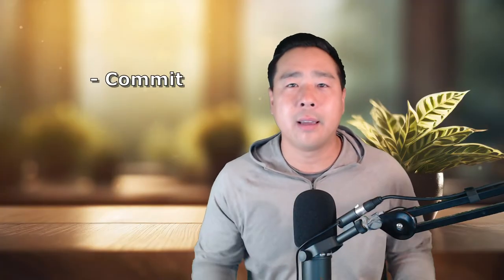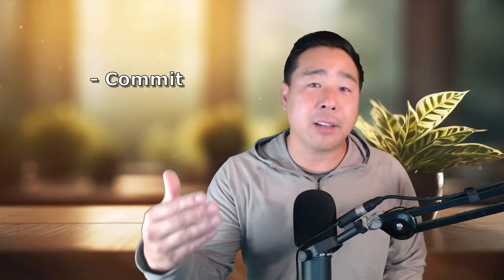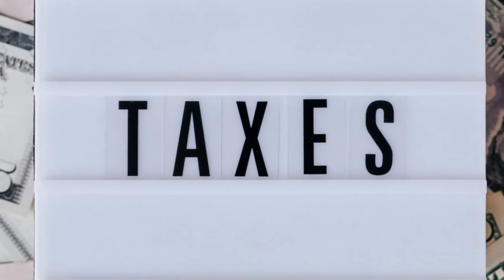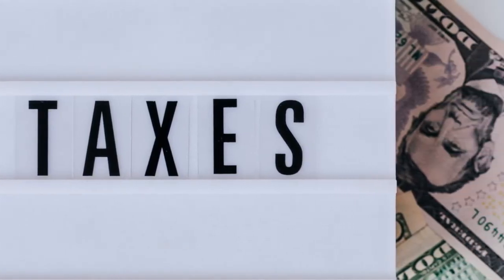The very first step is to make sure that you want to get your salesperson license. Make the decision and commit to getting your license. Once you've committed, make sure of a couple things here. The first, you are at least 18 years old. The second, you have a social security number or an individual taxpayer identification number, also known as an ITIN. And as long as you have those two things, then we can move on to the next steps.